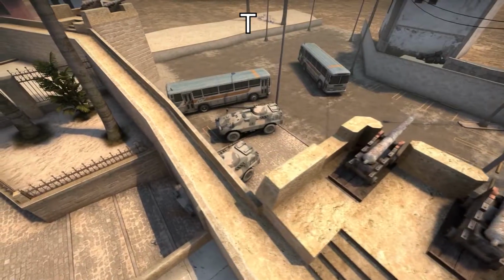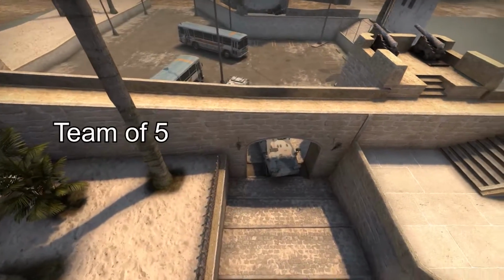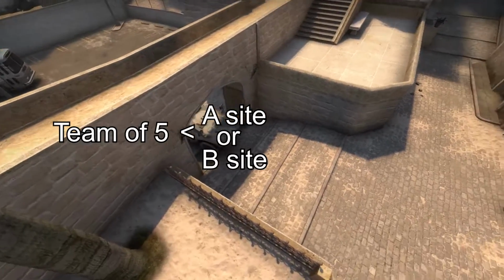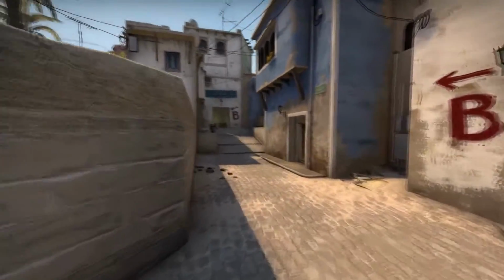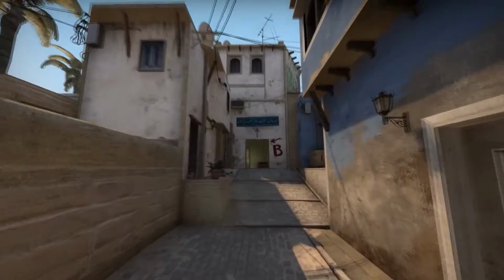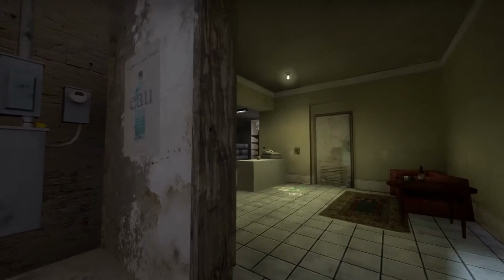The most common T strategy is to buy an AK with Kevlar plus helmet and full nades, then have your team go into one site as a collective group. Now you have 2 options, you can rush on the site or slow push site. Of course this varies depending on your current economy and the map you're playing, but I would rather talk about outsmarting the team.